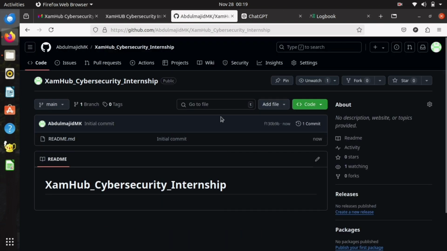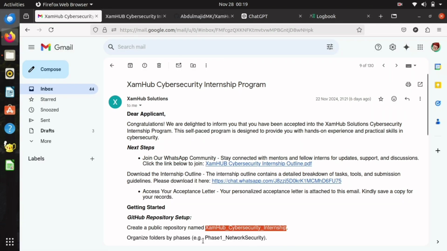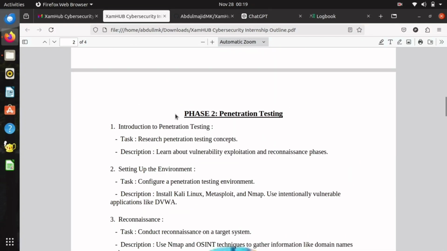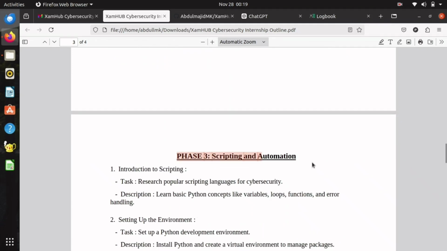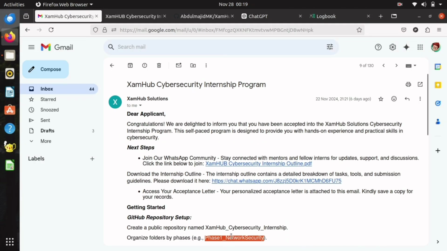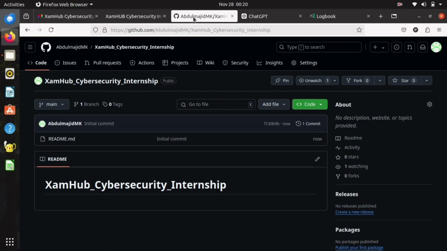After creating the repository, we are going to organize the list according to the email. We are going to organize the list based on folders. Sorry, so I have said that. So if you copy the name convention for the folders, you can just go ahead and you can see page 1, page 2, and page 3, whatever. So after this, you can see there's a name convention for every page. And how to organize things, let us copy the name for our first folder.